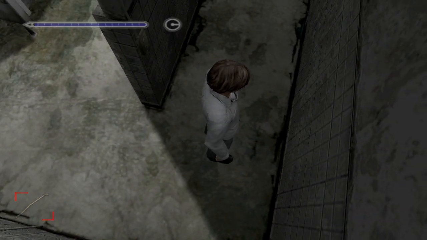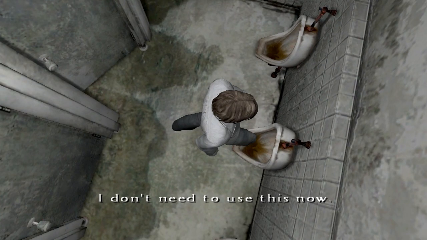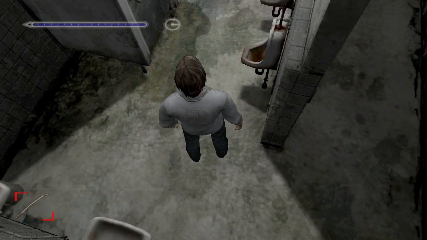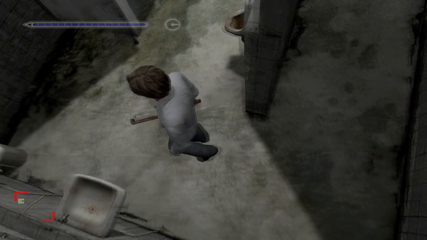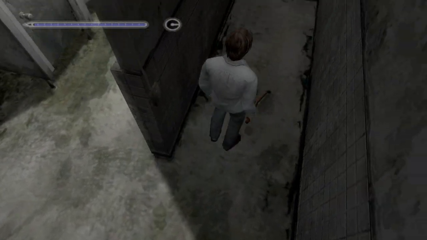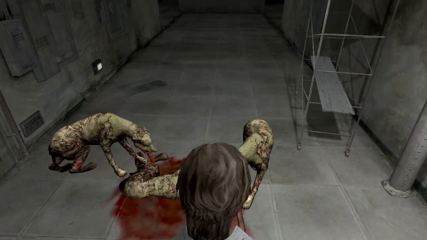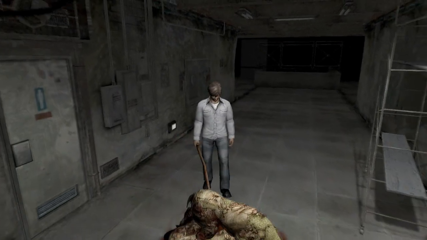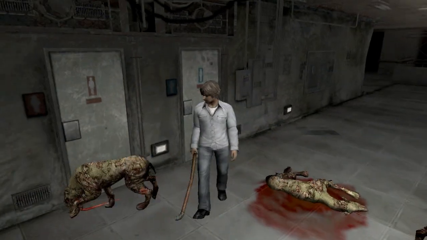Still trying to figure out how... Okay, so yeah, that's my health meter. Don't need... is it... Oh, okay, it's middle mouse. And then, okay. See. I forgot. Do these guys try to attack you if you don't attack them?